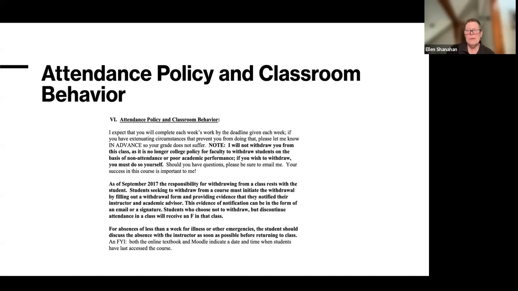Attendance and classroom behavior. It may sound weird to talk about classroom behavior, but for this class, that really implies discussion forums, that we are going to be working in a polite and inclusive manner in this course. You can read through all of this. It's important for you to know that if you're going to miss class for more than a week's time, you should let me know so we can come up with a backup plan. If you're out for an extended period of time, when you're able to, we should talk. And again, find a timetable that's going to work for you.